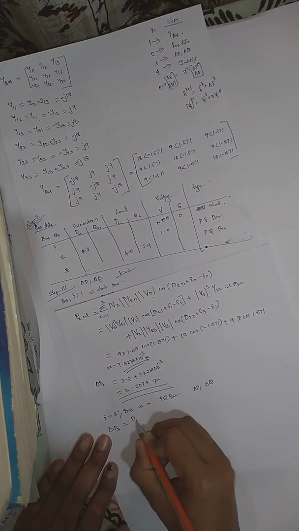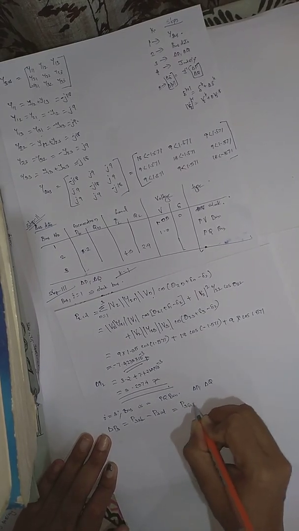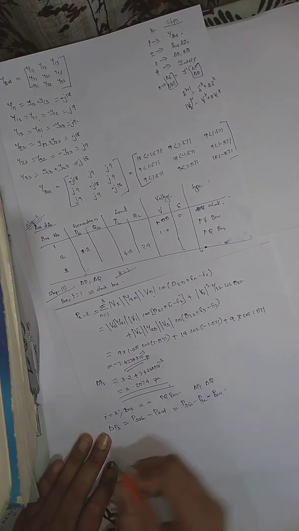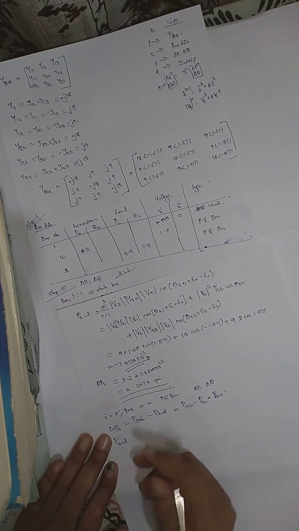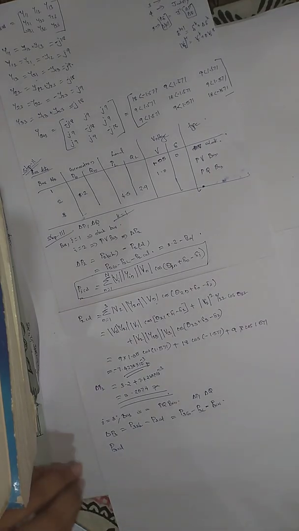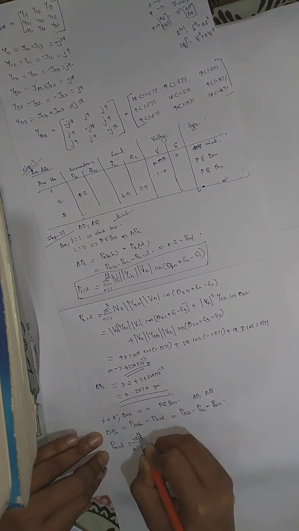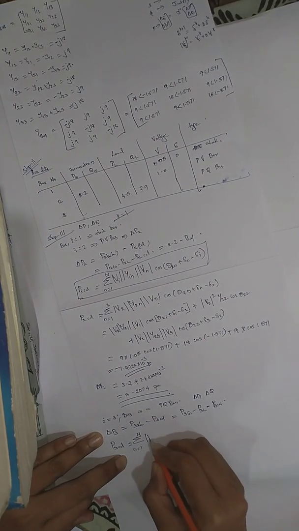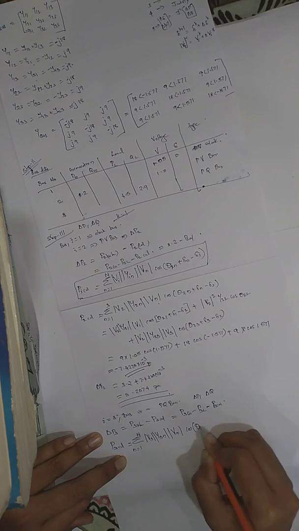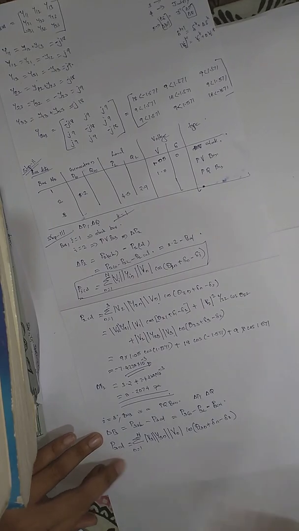Delta P3 is equal to P3 scheduled minus P3 calculated, or is equal to P3 generated minus P3 load minus P3 calculated. So I am going to find out my P3 calculated. That equation is here only, that is PI calculated. So P3 calculated will be equal to sigma n is equal to 1 to n, total number of buses, V3 Y3n Vn cos theta 3n plus delta n minus delta 3. So this will be my value for P3 calculated.